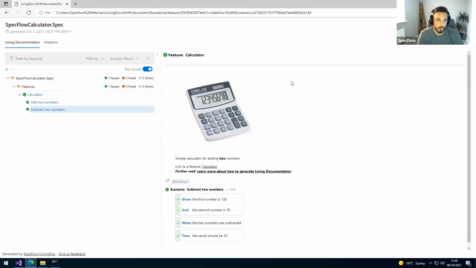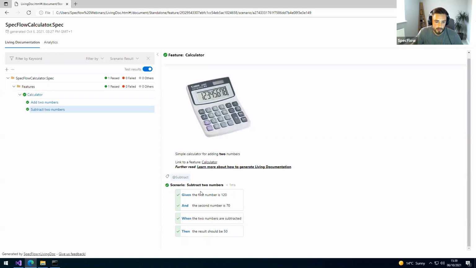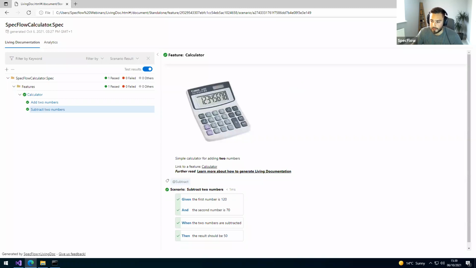So you can see how this could be used much nicer to share this information with your non-technical team members, like your product owners, so they can also see how it's getting on. Could also be used by your BAs if you've got BAs, in your discovery sessions and things like this. Just gives it a nice way of being able to see this stuff a bit more cleanly. So that's kind of it.